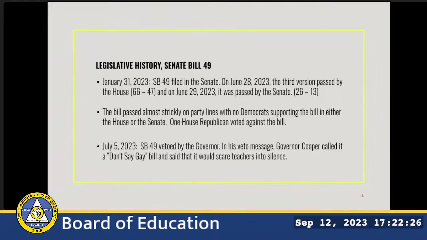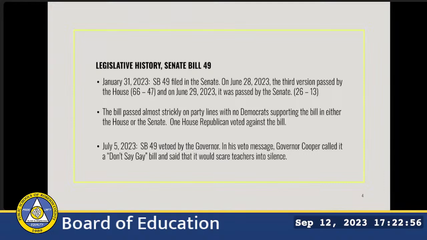So the bill got changed around several times, and it passed in the House by a vote of 66 to 47. Now, early on, there was also discussion that this, whatever came out, was going to get vetoed by the governor. So the House and the Senate both have veto-proof majorities of Republican members. The House got its veto-proof majority when one member switched parties. So a veto-proof majority is 3/5 of the members present at the time the vote is taken.